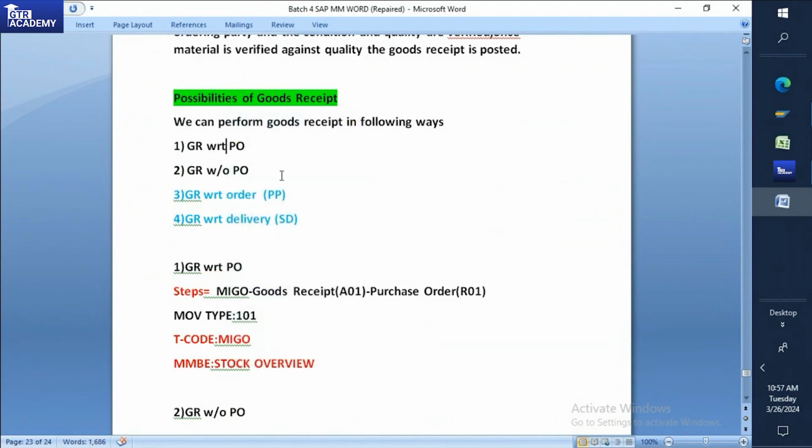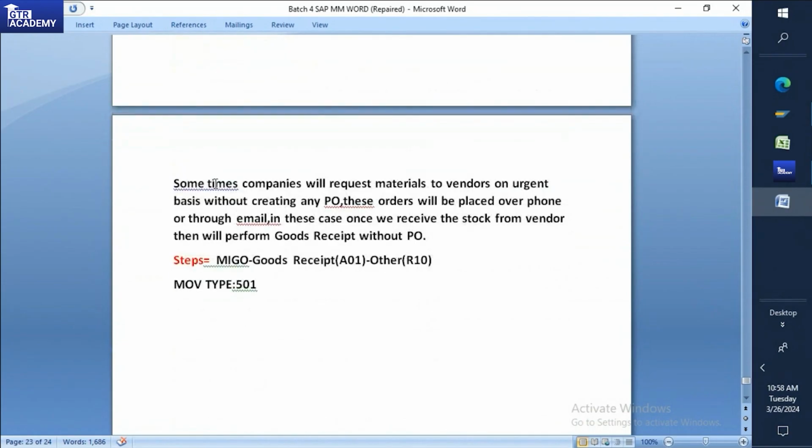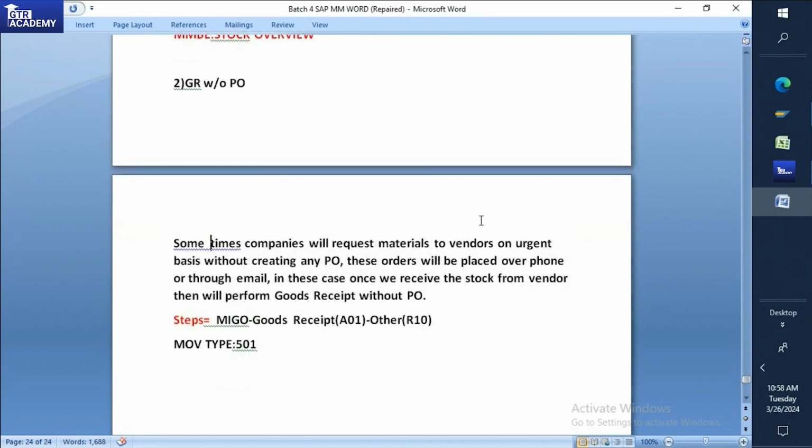Like in an interview, they may ask, is it mandatory to create the PO for the GR? That time you have to explain the scenario where we can create the GR without PO also. That's why I have written it here. You can tell this definition or else in your own words. For your understanding, I only give the scenario here. You may take your own scenarios or create your own and explain. This is just one example. Done?